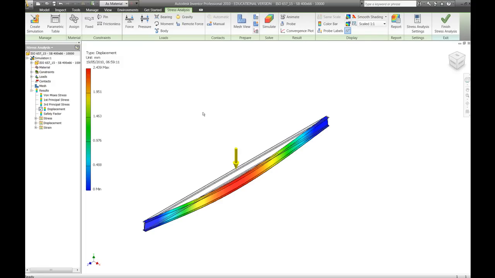But of course all of this really comes into its own when we're not using simple beams, but we take realistic objects and apply actual forces to them in order to put some design intelligence into our model. Let's go through that process now.